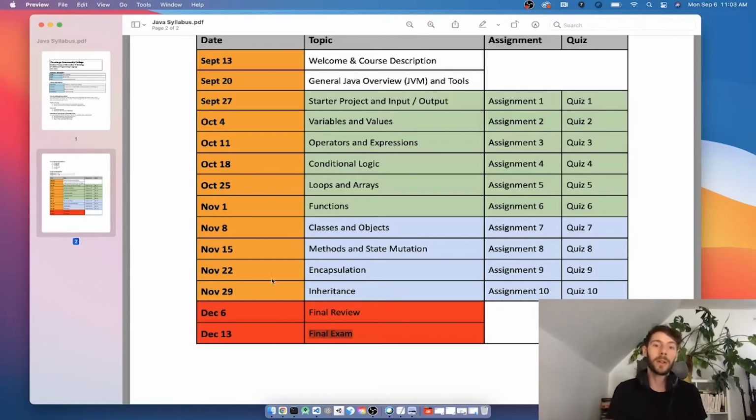One thing to note is that our final exam is going to be comprehensive, but also from week to week, all of this stuff builds on itself. Especially with input, output, and variables, we're going to have quizzes and assignments for those. But as we go on through functions and loops and stuff like that, we're also going to be using input and output, and we're also going to be using variables. It's the same with conditional logic. It all builds on itself. So although you will be evaluated on your ability to code functions, that's also going to involve using variables and using input and output.